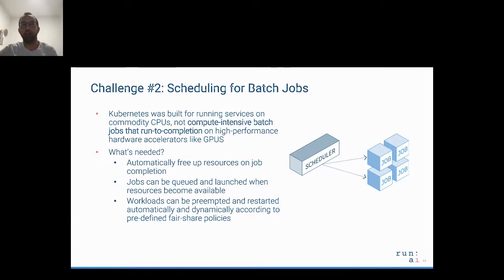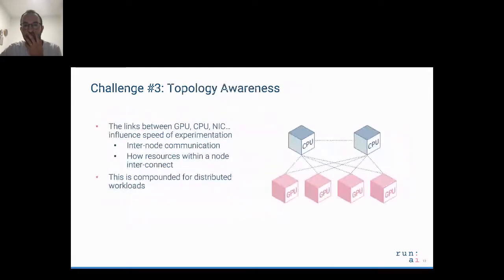Maybe if the researcher that has higher priority doesn't currently use any of the GPUs, then ideally the scheduler should allow other researchers to use them. But once the high priority user needs to use them, the scheduler should free up the GPUs for the higher priority user, and then send the jobs for the lower priority users back to the queue, things like that.